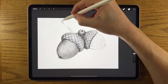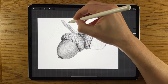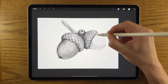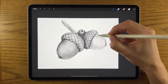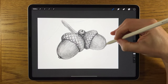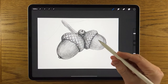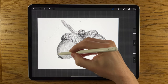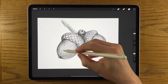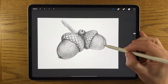We'll go in and add some shading for the branch. Again, I'm not going to add a lot of detail to that. I'm really trying to concentrate all my attention on the actual acorns. So I'm going to add more shading onto this edge, so it's almost like it's curving away from the light here. So this whole lower section, and it's the same here really, should have a bit more shading on it because it curves around, therefore it needs more shading. I can go back in and add some highlights afterwards as well, but we'll start with the shadow.